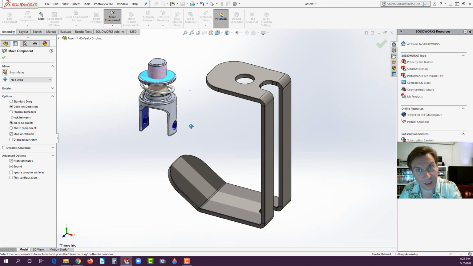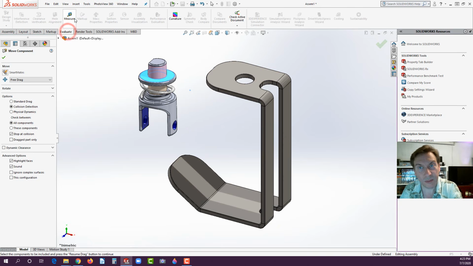Now under evaluate, there's actually a clearance and interference detection as well. Those are for static bodies. What we're doing here is dynamic. So just be aware you could select those, and once you have a bunch of parts that have been mated together, you could select interference detection and say, show me any interferences, and it'll show them in red. I'm going to try and remember to show that to you later. It's pretty easy, and it will highlight in red where those areas are.